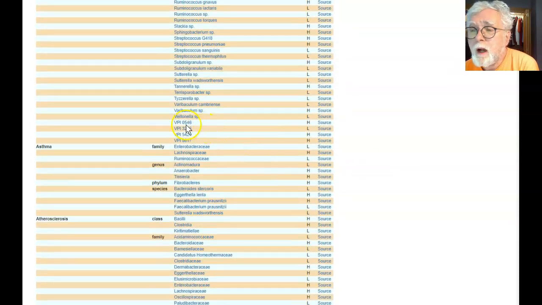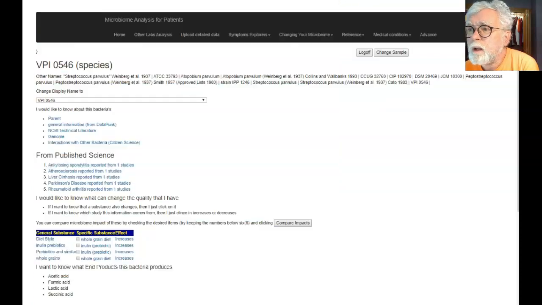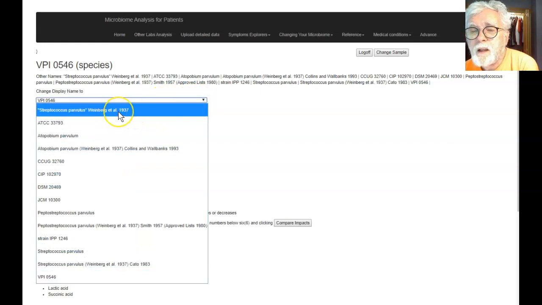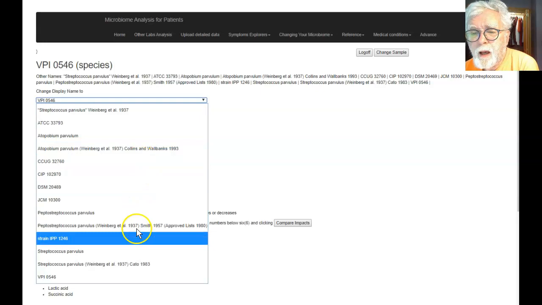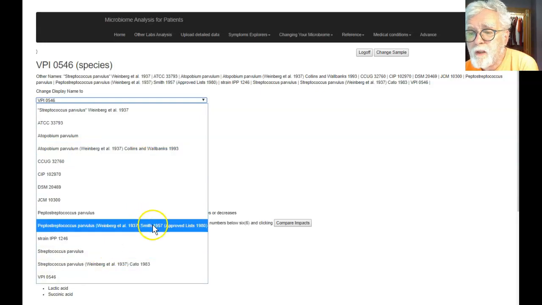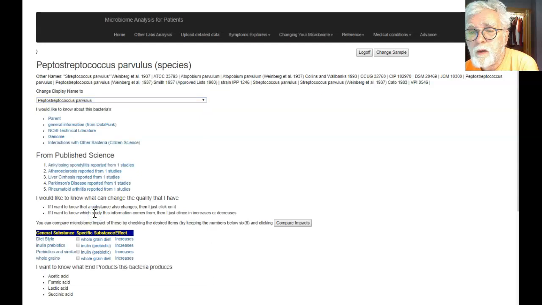And again, if you hit an item which you don't know what it is, go over there and take a look for it, and you can see that this bacteria was originally called a Streptococcus back in 1937, and we have a whole variety of names. 1957 indicates that that's probably the current name, so I'll update the page to that one.